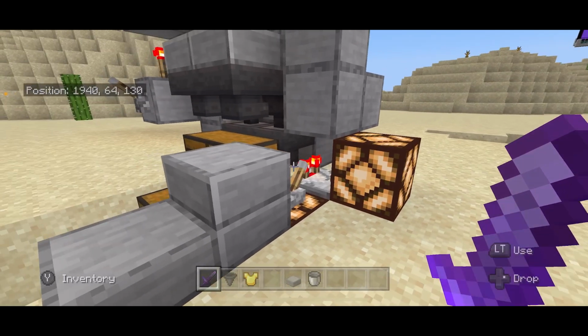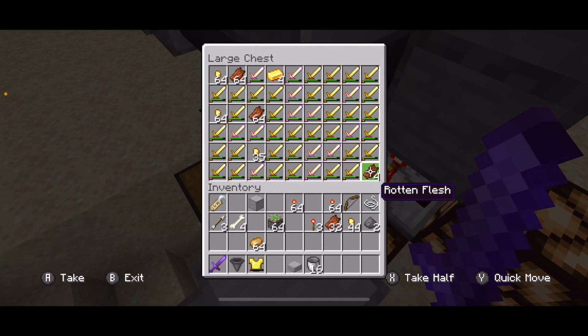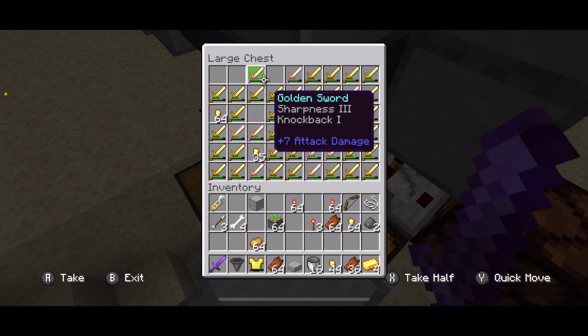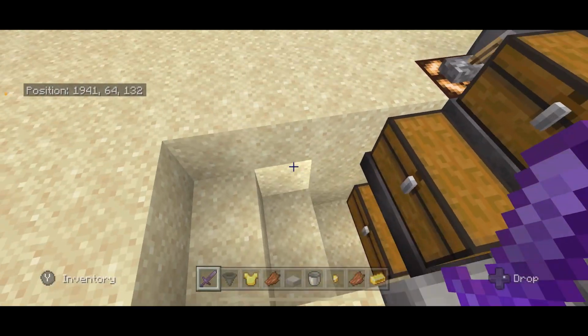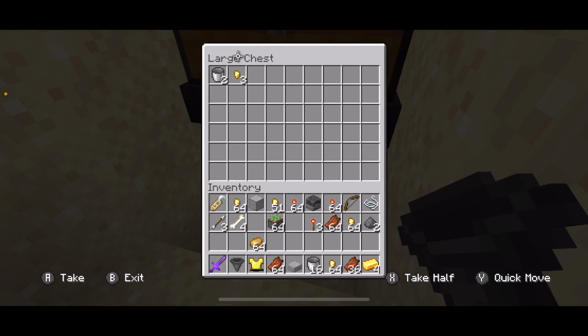Okay, as you can see, my light is staying on. That means now it's time to come in here. Go ahead and pull out everything that is not a sword. It's also time to turn off our machine. And then you flip these levers, which means that our smelters are now smelting, and they are giving us gold nuggets down here.